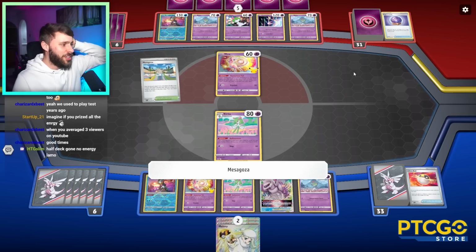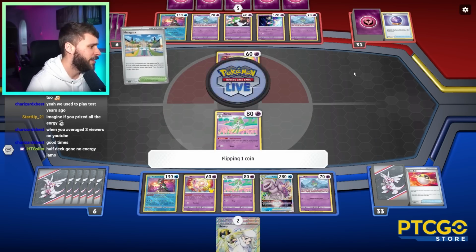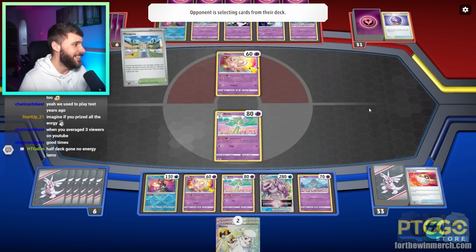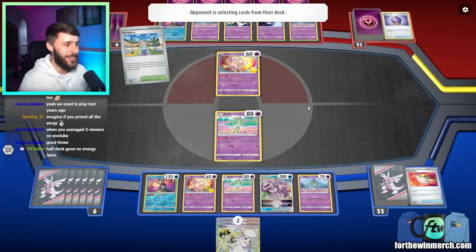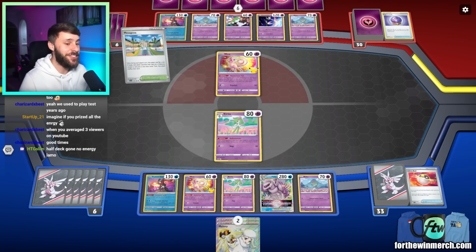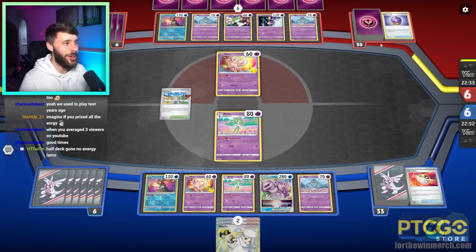Yeah, you've been around for a long time, Charizard. Half deck gone, no energy. Yeah, that's my luck, bro. That's my luck. Gazer, BA, of course I remember you, Gazer. Calm down, yeah? Bro, don't, imagine, yeah, price 6 energy. That would be outrageous. That would be outrageous.